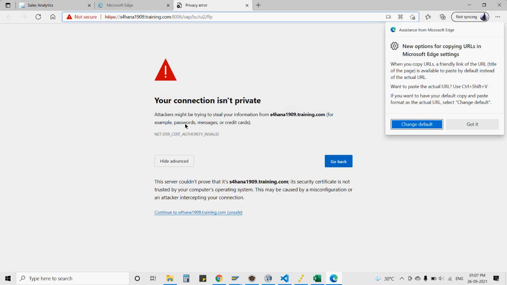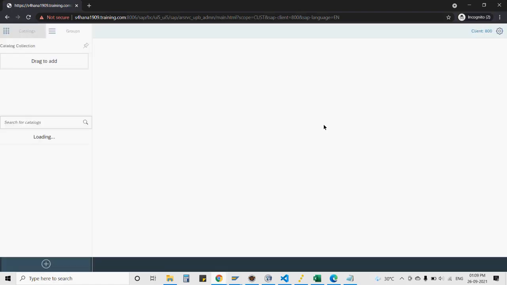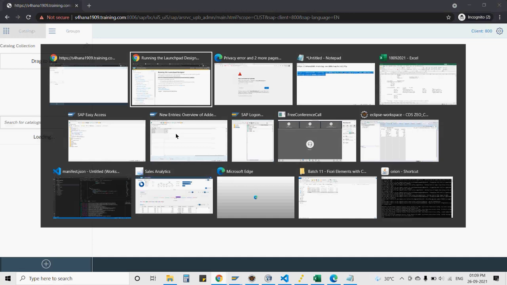Okay. Now what we would be doing over here is we have to wait for the particular browser to get open. It might take some time because it already has many of the tiles and the groups and everything available. Yeah, so it just got open, as you can see. Okay, so this is the final URL. We can keep it over here for our reference. Okay, so let's just save this.